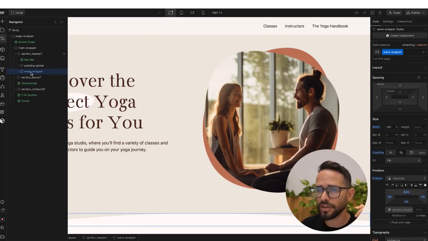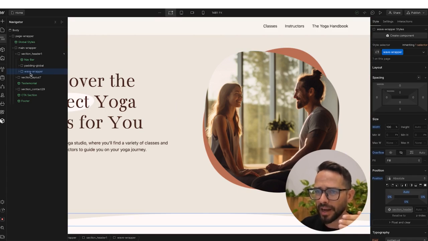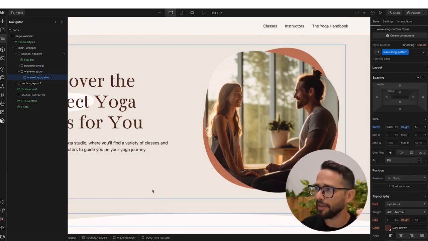So now we're using the concept that we've used before of position absolute to align it to the bottom of this hero section without taking up space from these elements, putting it behind, and then inside we have this very long object that we've created. And now all we have to do is animate it.